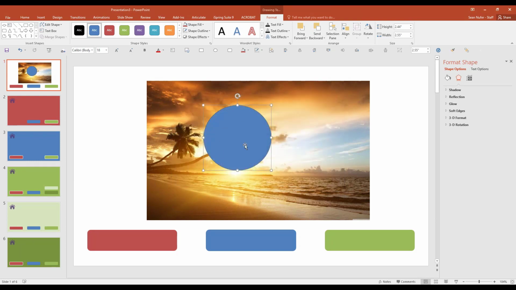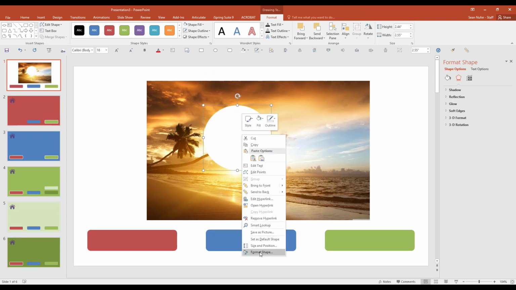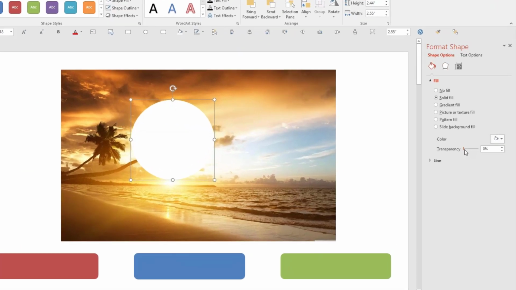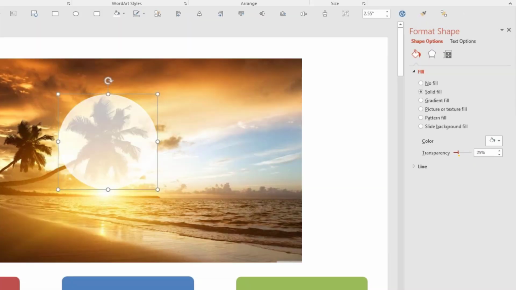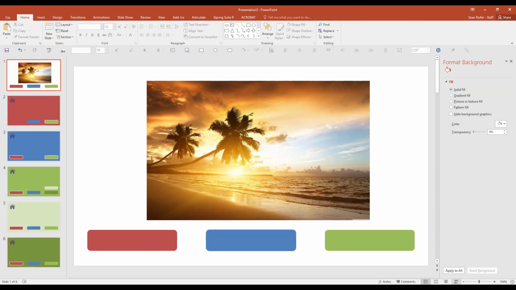So for example, we click on this and it goes to slide 2. I'm going to go ahead and take out the outline. I don't really need the outline. And then the shape fill, I'm going to put white. Now I'm going to go to Format Shape. And over here at Transparency, I can make this more or less transparent. If it's a transparency of 0, that means it's a white circle. But if I move this out to 99, then it's 99% invisible. It's essentially invisible, but it's there, and you know it's there.